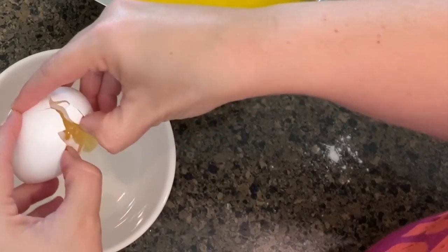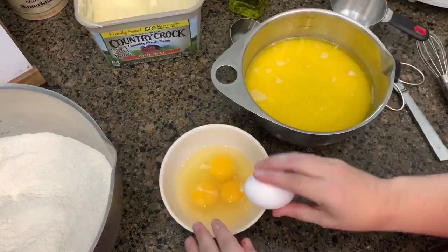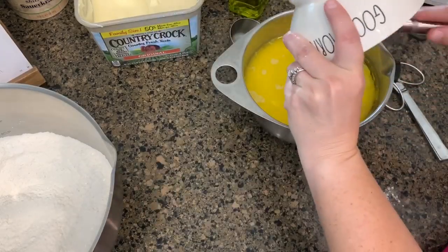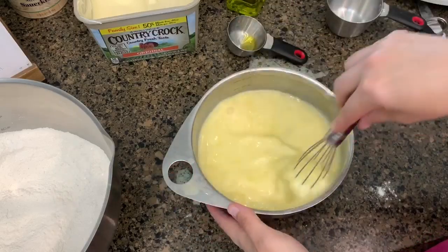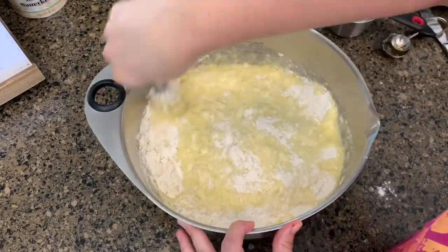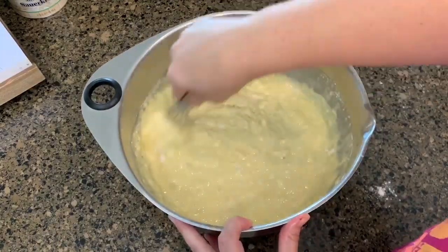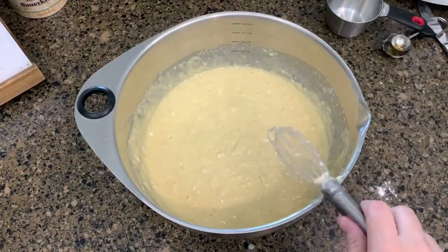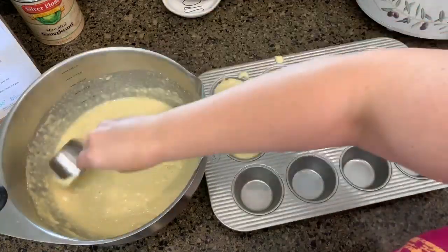Then in a separate bowl, mix together the vegetable oil, melted butter, honey, eggs, and milk. I did go ahead and whisk the eggs in a separate bowl — and here it is in slow motion. Don't do what I did: the eggs squirted all over my shirt, so be careful when cracking your eggs. Once all your wet ingredients are mixed together, add them to your dry ingredients and mix just until moistened — you don't want to over-mix. You can either pour the batter into a greased 9x13 pan and bake at 350°F for 45 minutes, covering loosely with foil for the last 10 minutes to prevent over-browning, or you can use a muffin tin and make individual cornbread muffins like I'm doing.